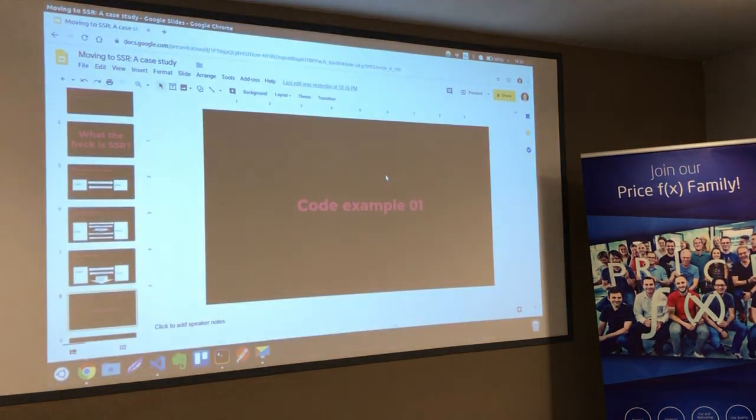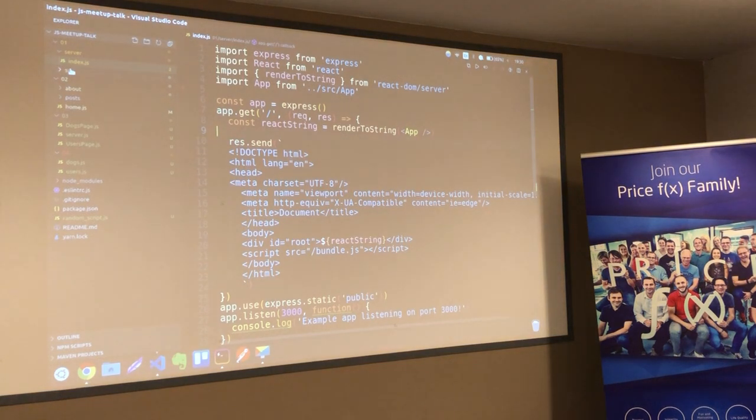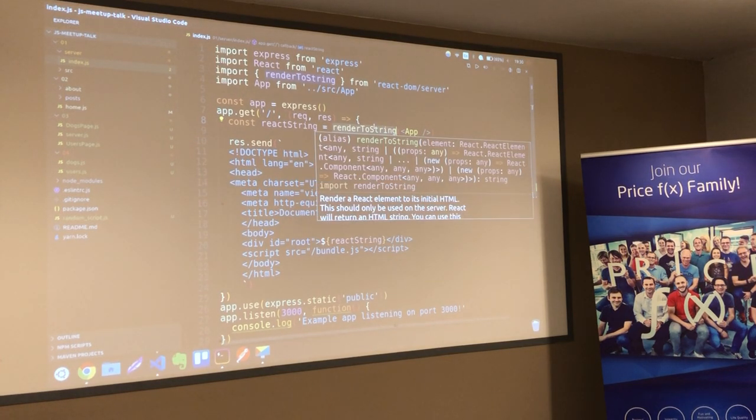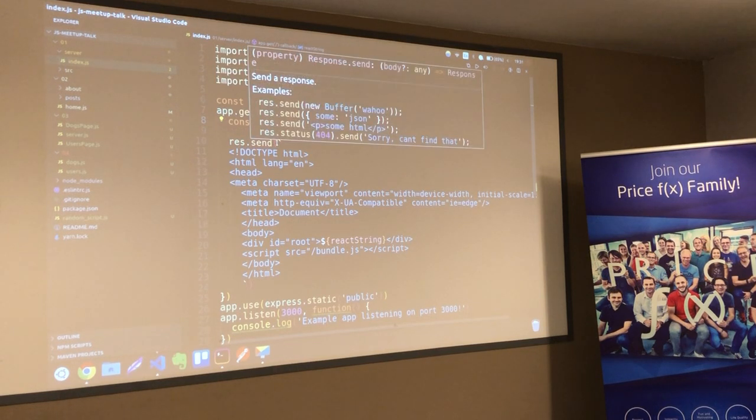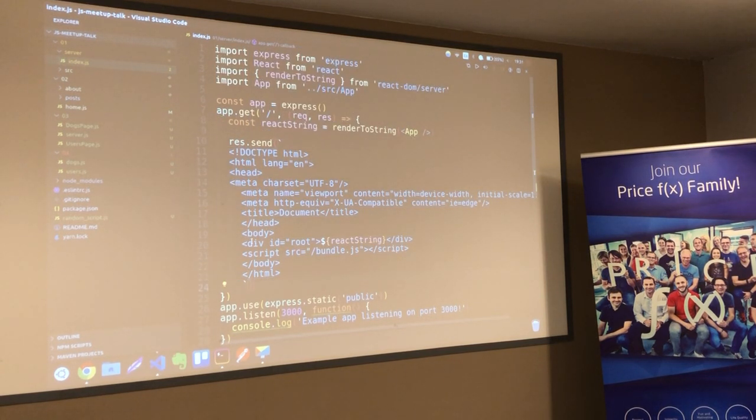And I actually have a code example. It's in React. It uses no framework on purpose, so that you get the idea how it works. So I have two folders, server and SRC, which is for the front end. What I do on the server is I have a very simple Node.js application. When I hit the route, I call this method from the React DOM API, which is going to take my application and render it to string. So it's going to spit out the HTML out of my application, and then I'm going to send the actual HTML response, and I'm going to insert the generated HTML here.